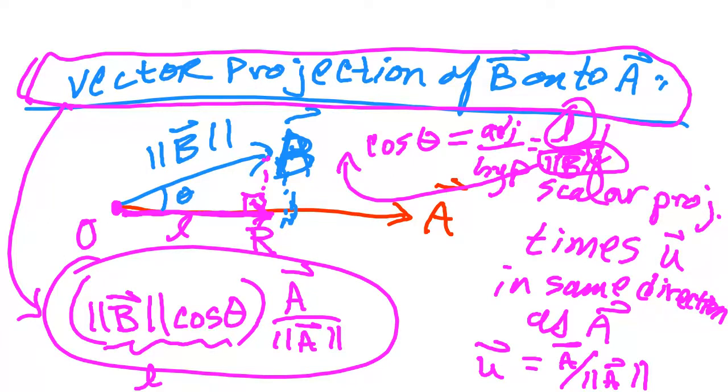So we can do it like this. Now I am going to clear this out because I'm out of room. This is why I need a bigger board. But anyway, we had the vector projection, which I can write like this, the vector projection of B vector onto A vector. And I'm going to put a big one, and then on top of, I'm going to put subscript A there.